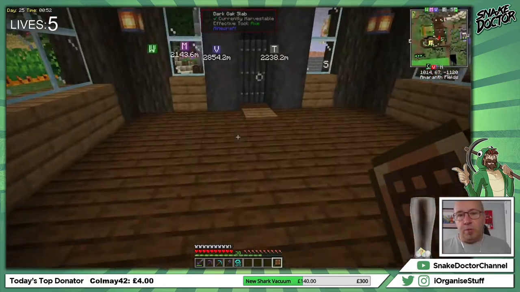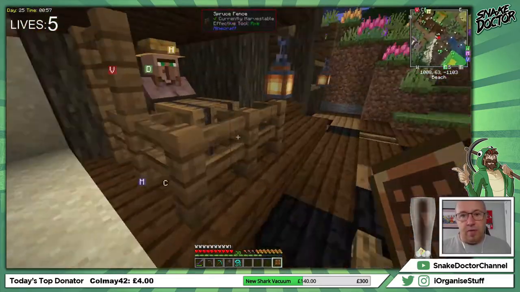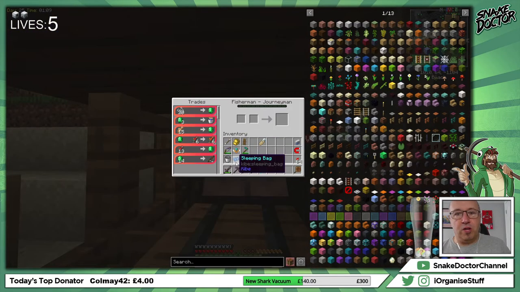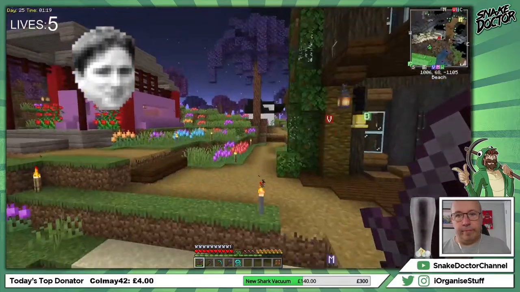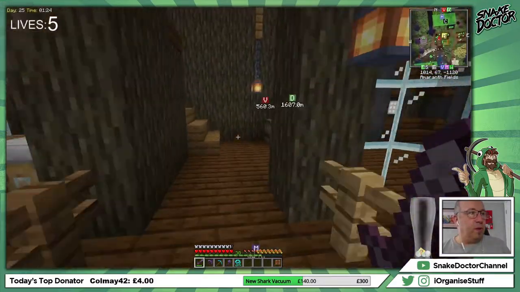Where's my fisherman? Does he sell me things yet? Hello, fisherman. Have you got any fishing rods yet? I'm breaking one. I mean, that's pants, isn't it? That's pants. I might murder him and get a new one. Might get a new fisherman. He's a rubbish fisherman.